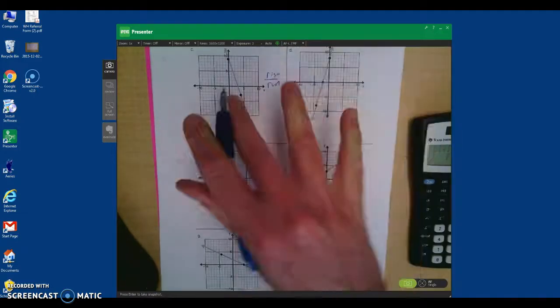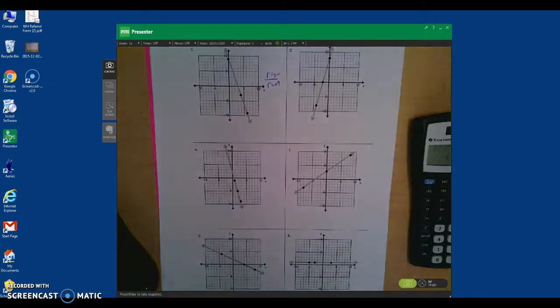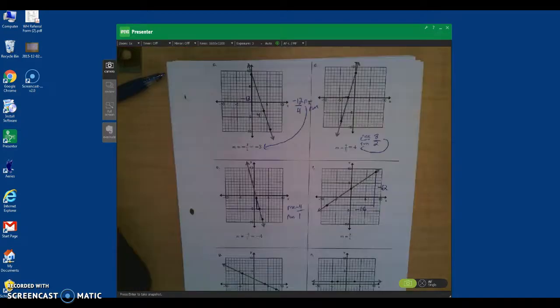Press pause. Do all 6 of these, work together while the teacher walks around and helps you with this for a few moments. And then you're going to go ahead and play the rest of the video to check your answers to make sure they are correct. Okay, hopefully you're all done. Now you may notice that your triangles and my triangles are different, but ultimately the answers are all going to be the same if you did it correctly.